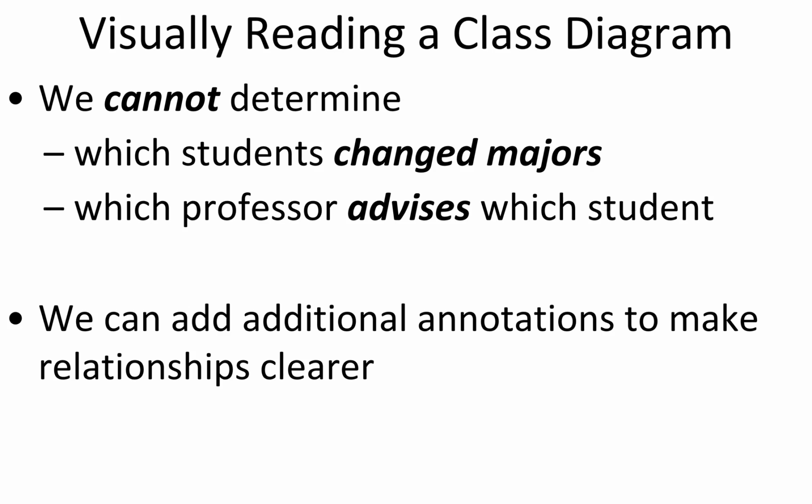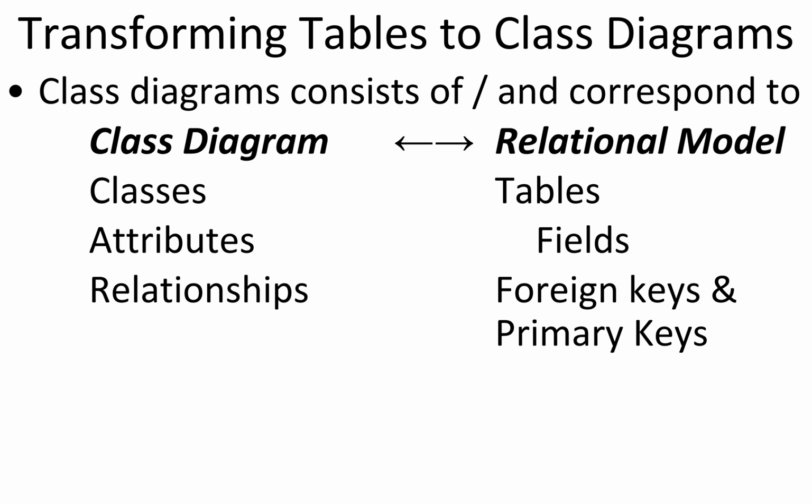So that's why we mean the use cases drive everything else. The business rules, like for instance, we don't allow this or that or the other, would drive which primary keys, foreign keys and uniqueness relationships we need to enforce those rules. So we want to first go through the UML process of doing the high-level design, and eventually we need to implement it as a concrete relational model. We want to be able to convert class diagrams into a relational model: classes into tables, attributes into fields, and relationships ultimately into foreign keys and primary keys.